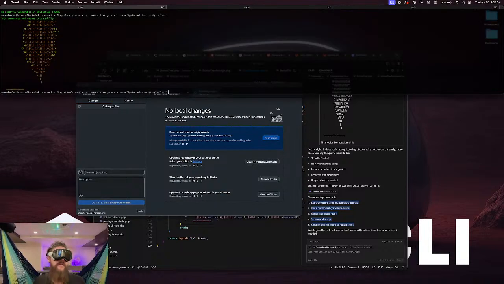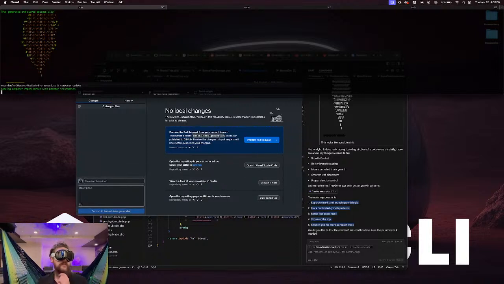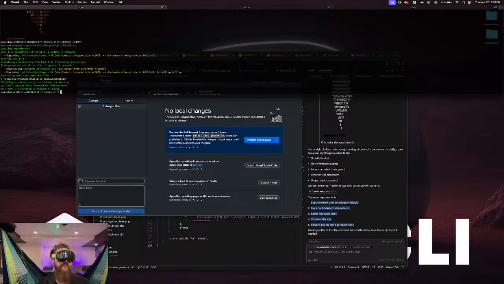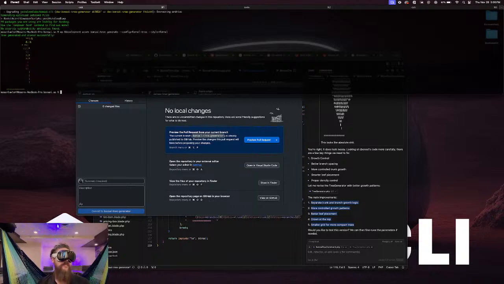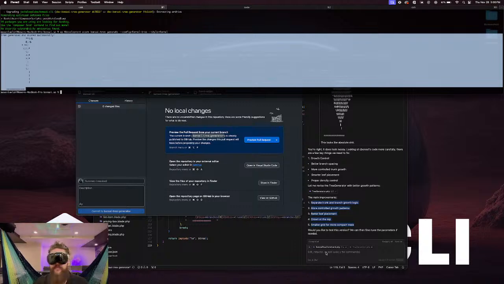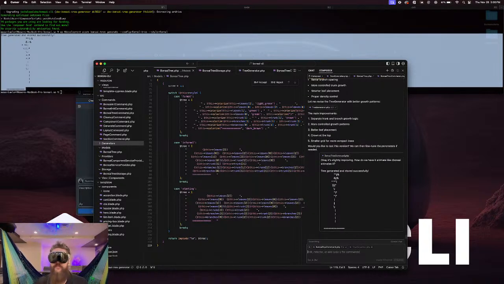All right, I'll give you another shot. Okay, it's getting there. Looks more like a tree than the last one, so it's a slight improvement.